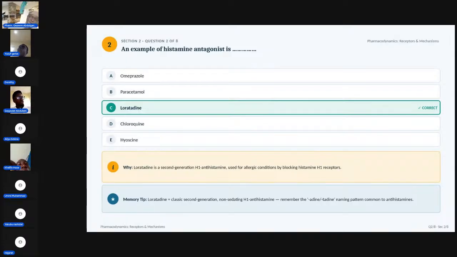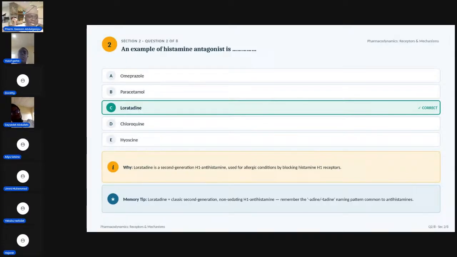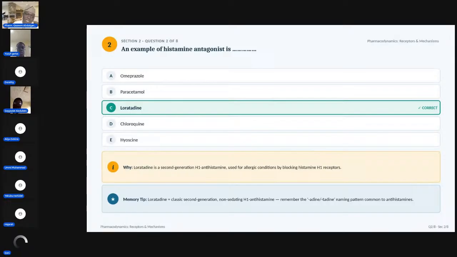I will move from first to second because this loratadine is a non-drowsy antihistamine. I want you to also pick that, because if I'm the one setting the question, I could just ask which of these is a non-drowsy antihistamine, and I'll put pyridine there, which is chlorpheniramine, there as well. I don't know if you are following me now. I could decide to say which of these is a non-sedating antihistamine. We know that pyridine will make somebody sleep.